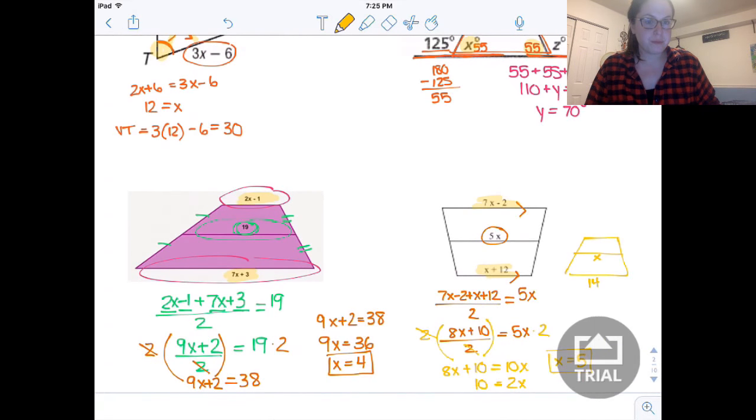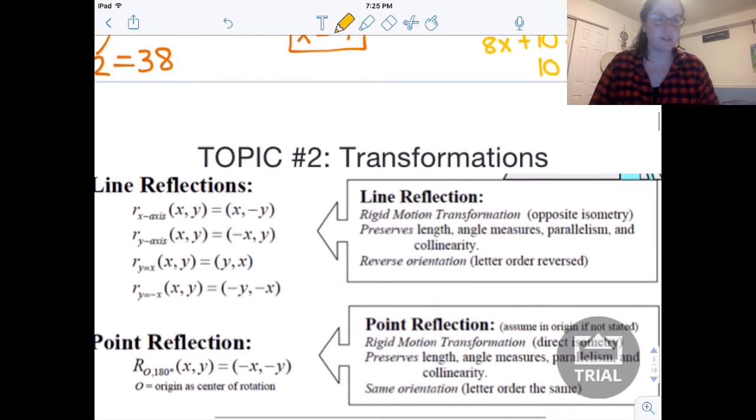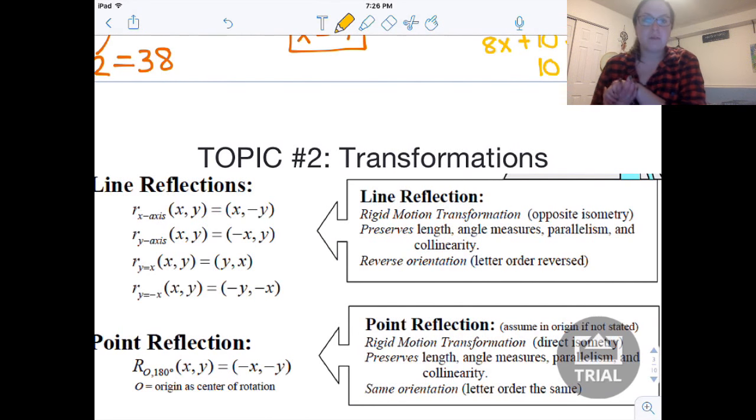Okay, so couple things that you guys need to know. For reflections, you will have a scrap graph on the midterm if you need it. You will have a scrap graph on the Regents if you need it. So don't think that you need to memorize all of these rules for reflections, especially given that you know where the x-axis is and know where the y-axis is. Those are ones that I know you can do, right? If you have a point here and you know it needs to flip over the y-axis, well, you're going to know to flip it over to there, right? You guys were wonderful at that this year.